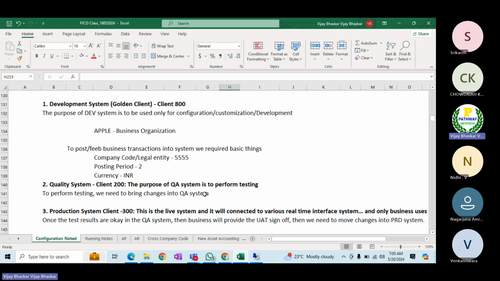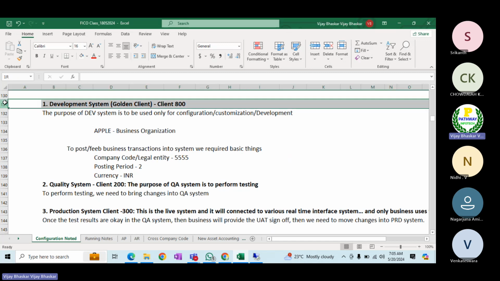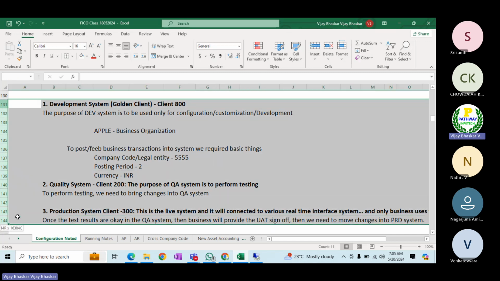The reason is that we need to start the configuration first, then only you people can understand this section. Otherwise, if I explain it myself, you may not understand. So I am not touching this section now, but I will show you practically, because everything should be practical. Without that, you will not understand.